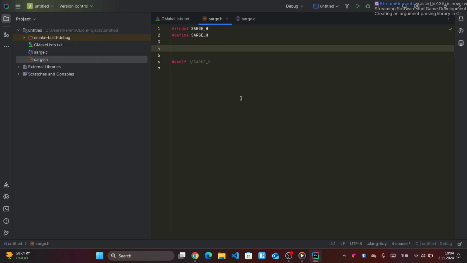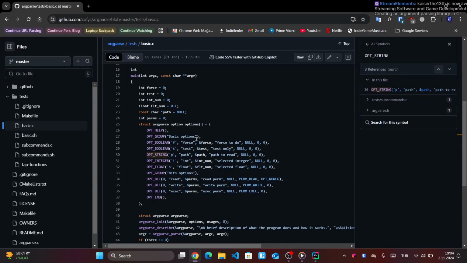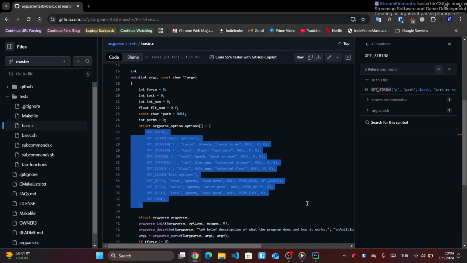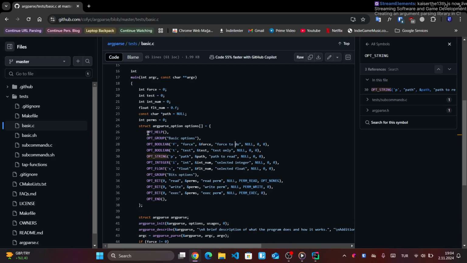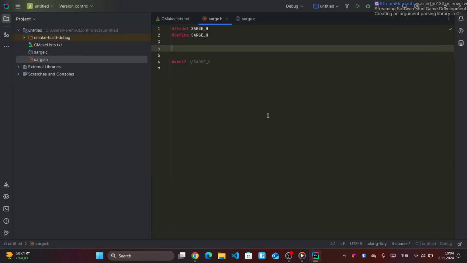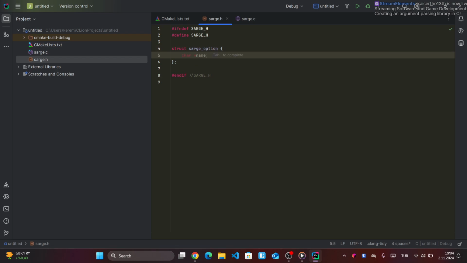So, first of all, I think we need some sort of data type that describes what our data is. So we can just say struct arg parse option like this. So let's make a struct sarge_option, and it's going to be made up of a sarge option kind, the kind.